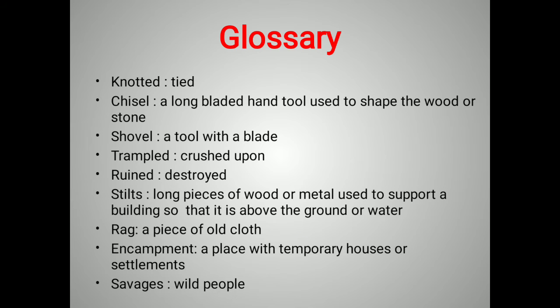Next word, here I would like to discuss savages. Savages means wild people. Those people are not in touch with human or metro life. They are living somewhere alone with their tribe. So these people are basically called savages. In the next slide, sorry, the next word is oppressive. Oppressive means troublesome. Troublesome means the thing which gives us trouble.